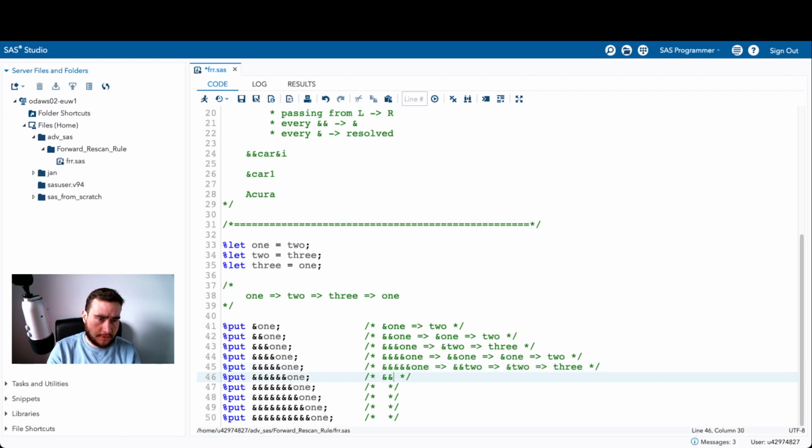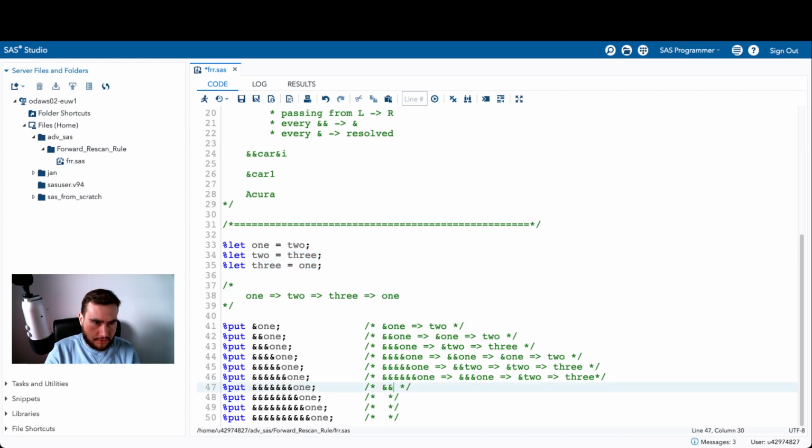Now for 6, 1, 2, 3, 4, 5, 6, I'm going to go a little bit faster. We know that every 2 ampersands becomes 1 ampersand, so we're going to be left with 3 ampersands because we have 3 batches of 2 ampersands. And this should be 1, apologies. And then we are left with these 3 ampersands and 1. We know that 2 ampersands, these 2 right here, are going to become 1 ampersand, and ampersand 1 resolves to 2. And that gives us 3, because ampersand 2 will resolve to 3.